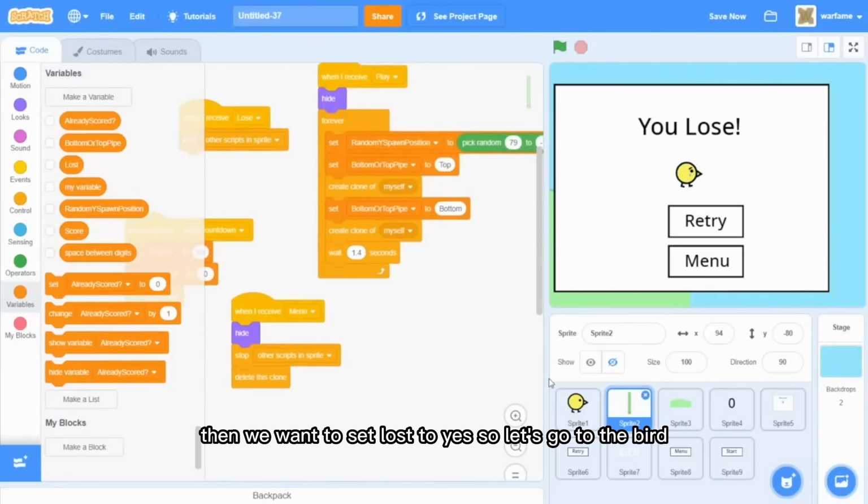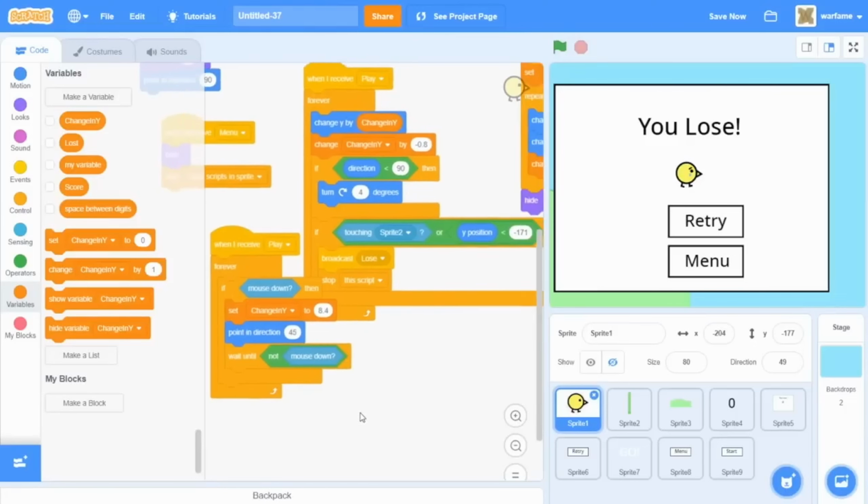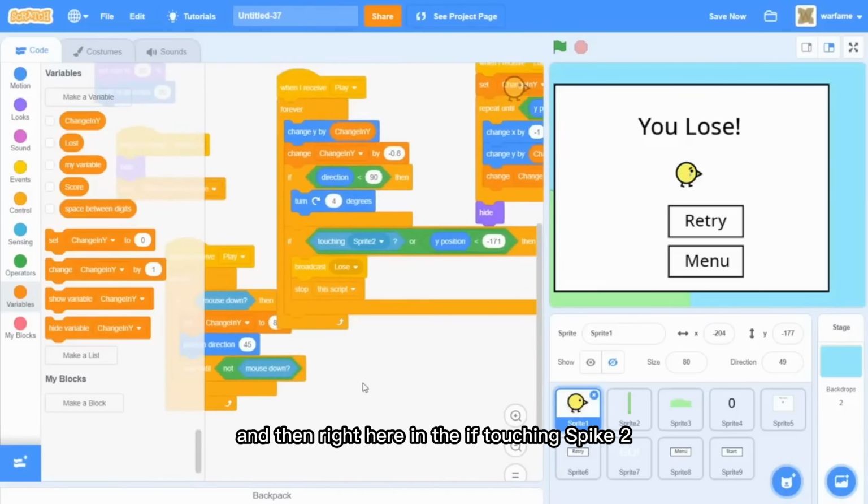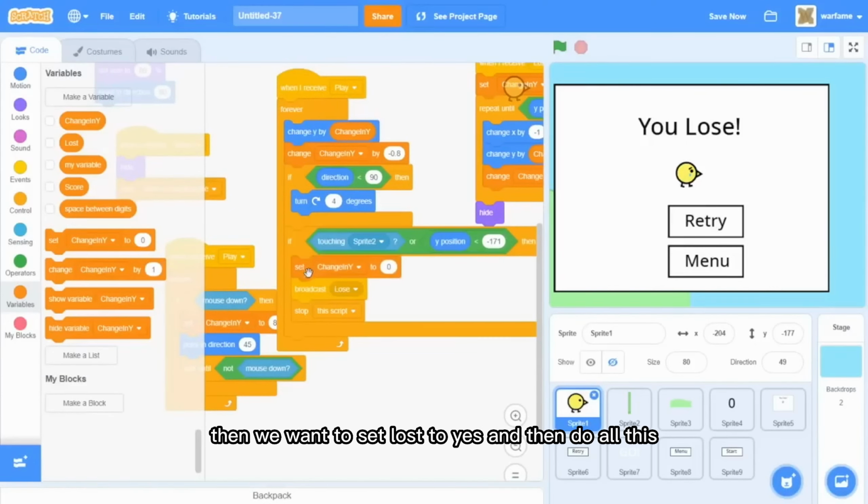So let's go to the bird, and then right here in the if touching sprite 2, which is the pipe, then we want to set lost to yes, and then do all this.